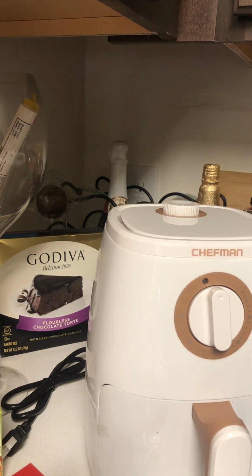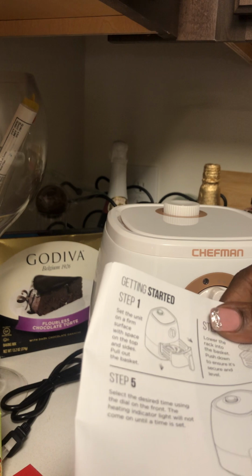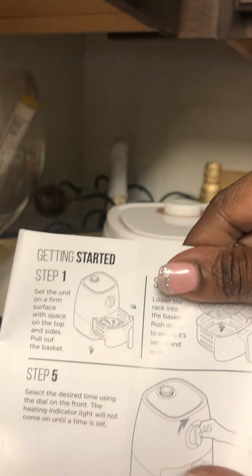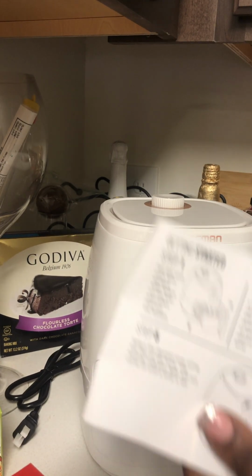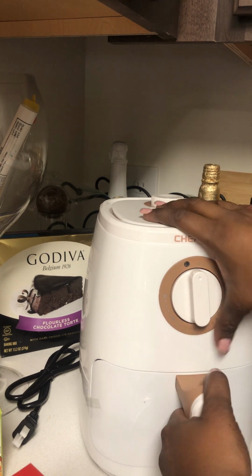thing. Let's see, where's the quick start guide? Dropped it already. Yeah, here we go. Quick start guide. Okay. First step. Set the unit on a firm surface with this base on top and sides. Pull out the basket. So, step 1. Oh, pull out the basket. Hold on. Wait. I mean, it's still a firm surface.